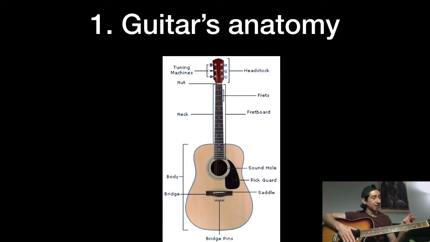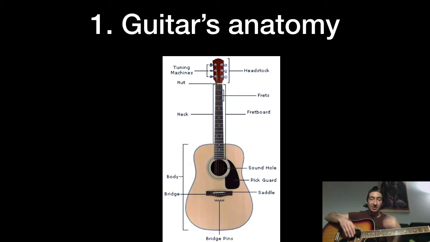An important part of the guitar is the frets. The frets are the ones that separate the semitones. So each space is a semitone, and the guitar needs to be perfectly calibrated in a way that each space gives a perfect semitone, hopefully, right? So the distance between this one and that one will be a semitone.